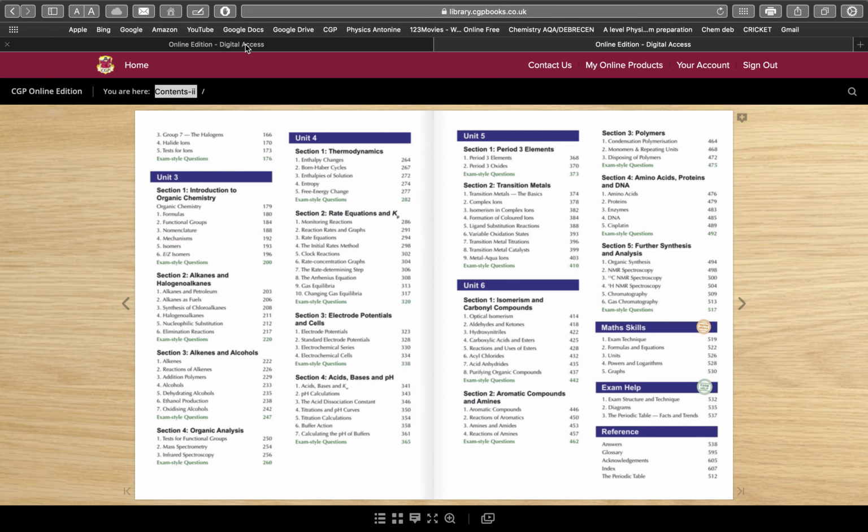Your proton is in the nucleus. It has a relative mass of 1 and a relative charge of +1. Your neutron is in the nucleus, has a relative mass of 1 and a relative charge of 0. Lastly, your electron is in your orbitals. Obviously those are your orbitals or electron shells. The relative mass is actually 1 over 1840. I think in GCSE they wanted you to know 1 over 2000, but it's best that you know in A level that it's 1 over 1840 because it's just better. And lastly, your relative charge is -1.